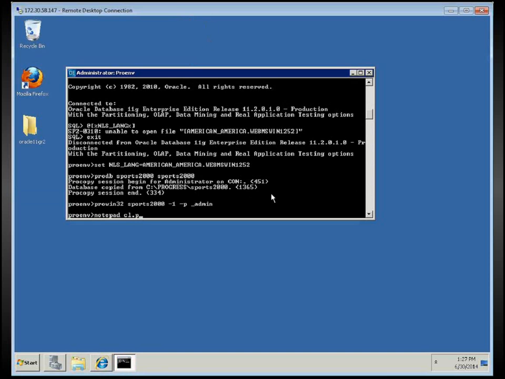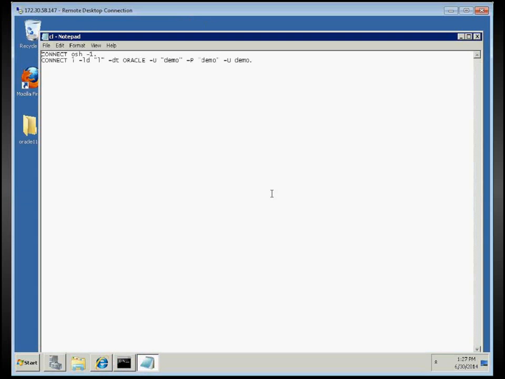cl.p. So what cl.p has is connect to the schema holder in a single user mode and connect to the Oracle side using the logical name and LD, DT Oracle, and username and password. It is already created for you. You don't have to remember it. Now you can just look at this file and know what is the connection parameter. This is for single user mode.